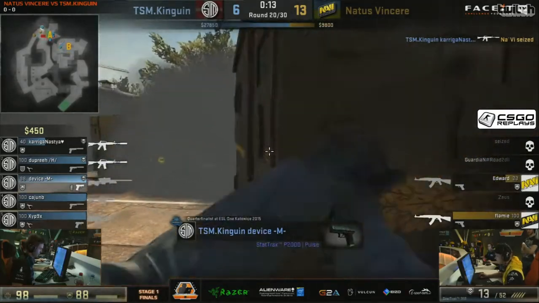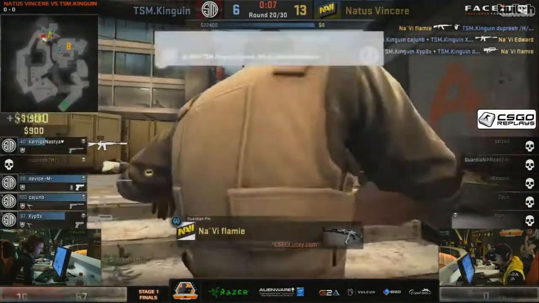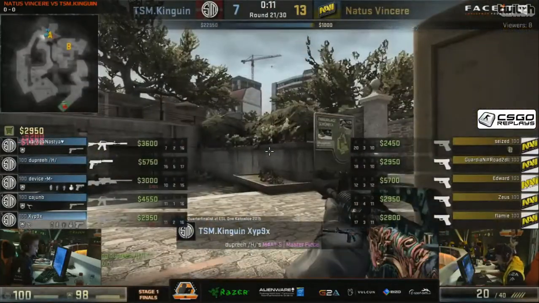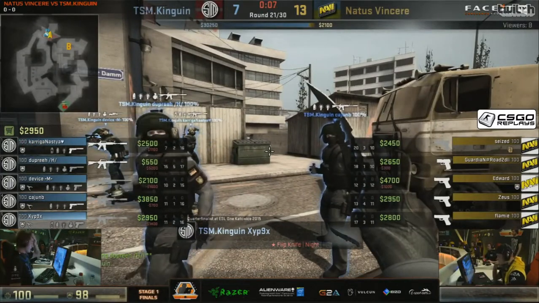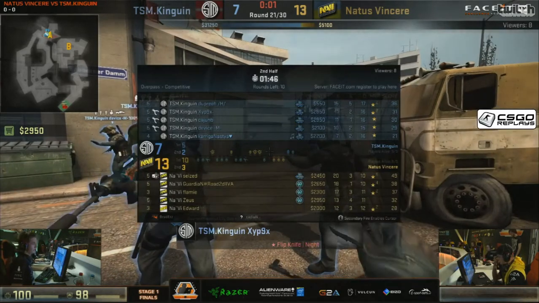If TSM survive this without losing a single player, then this might just be game on. Edward and Flamey remaining, just Flamey remaining. He's going to have to run for it again, as the clock is red. But nobody will survive here for the CIS team, only Dupree to fall. You see the difference in play styles as well they have. NaVi played very aggressive on their CT side, whereas TSM, they take the initial pick in mid, but then they just fall back all the way to sites.